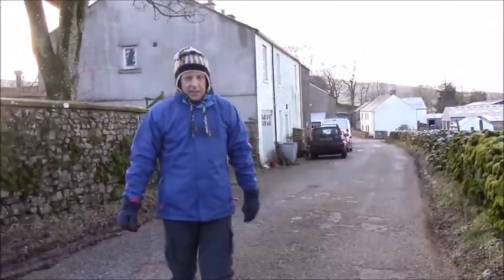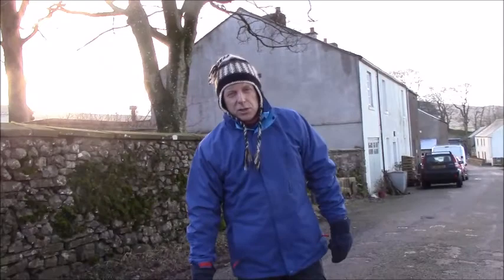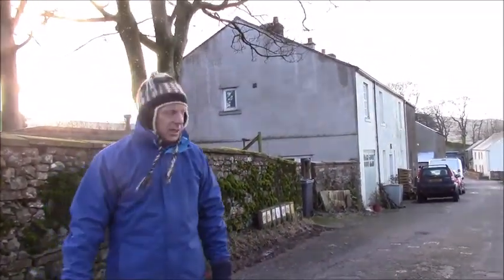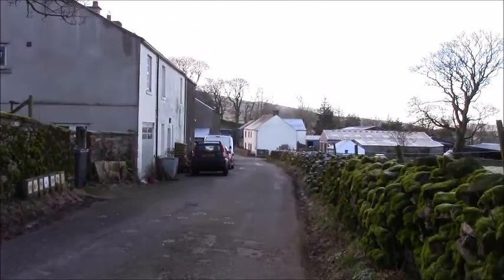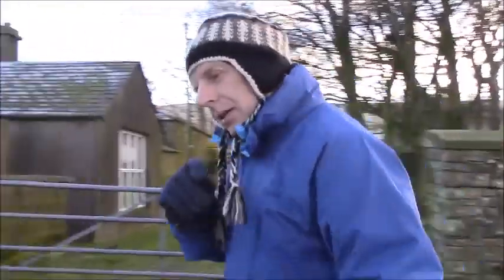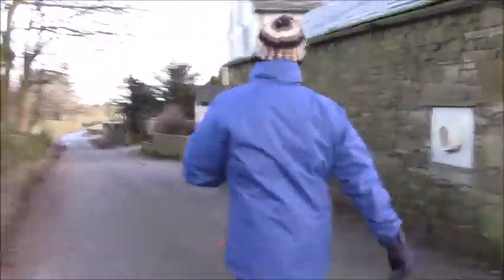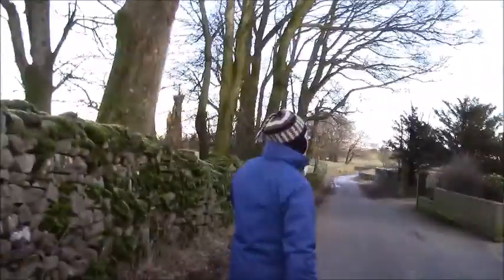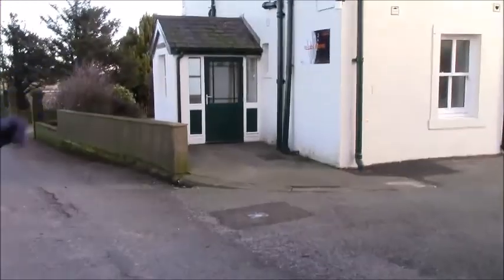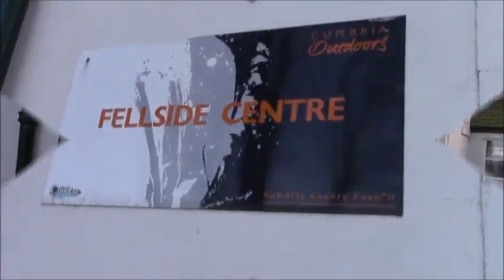Fellside now. It's quite chilly. We've climbed quite high and the temperature's now -3 degrees. So that's Fellside. It's literally a hamlet with a couple of farms and a few houses. The main building, if we wander down this way, from the past, this is what's known as Fellside Mansion. I think in the past it was probably something to do with the wealthy miners that lived this area.